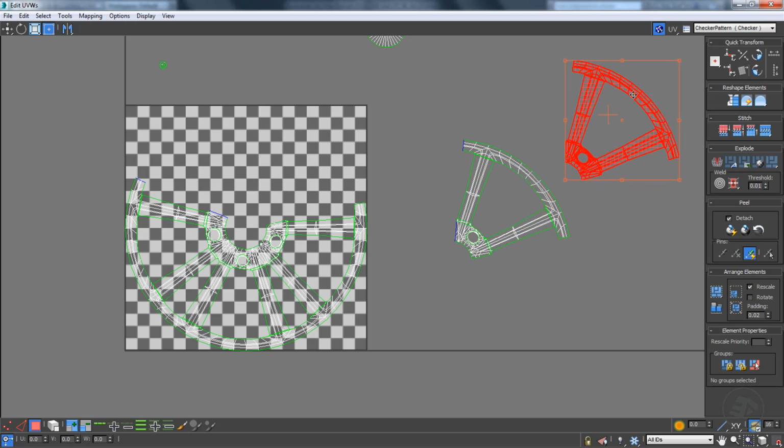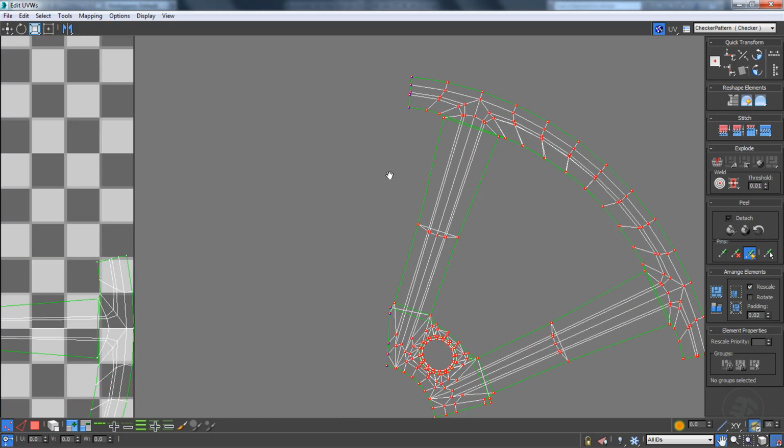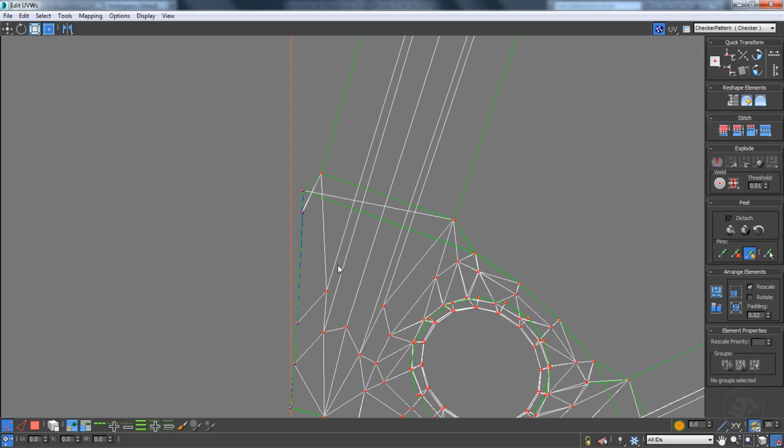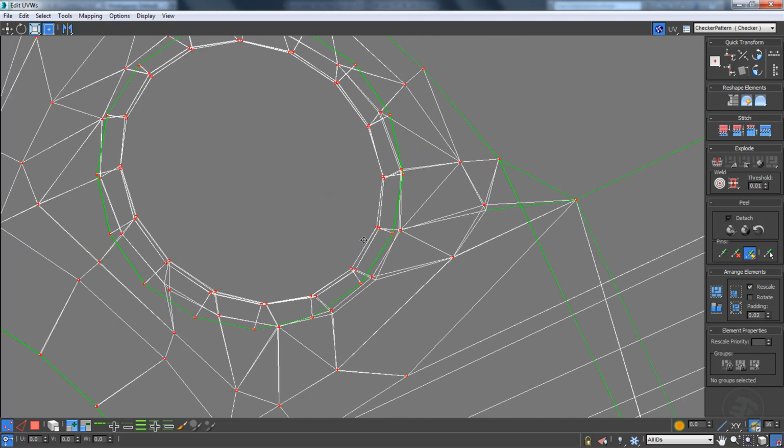Switch the highlighted selection to Vertex View, then activate the editor Grid Snap. Both UVs are almost identical. Let's snap all parts first and see how close they are.